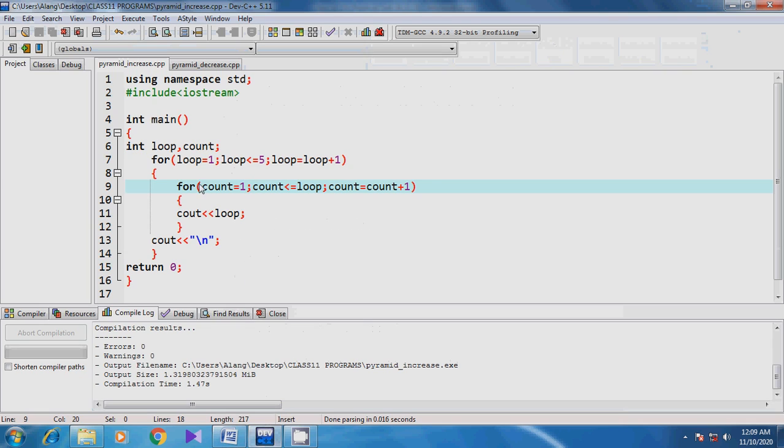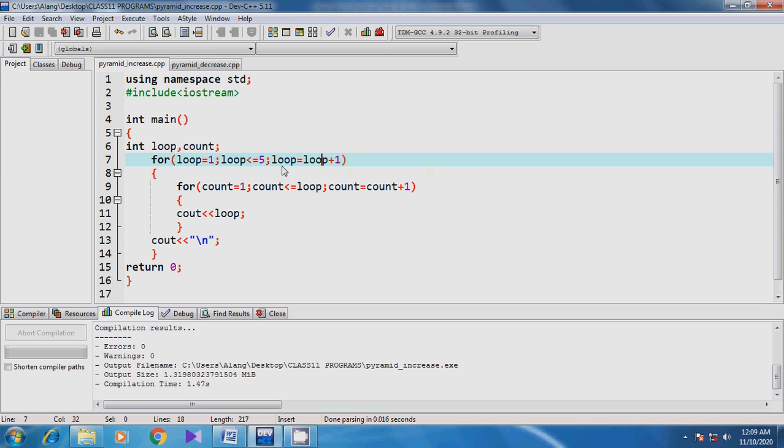Based on that, loop less than or equal to 5 is written here, so that horizontally it goes 5 times and vertically also 5 times. Based on that, the increment operator is used: loop equals loop plus 1, which is loop plus plus. If you write loop plus plus, it is the same as loop equals loop plus 1, right?